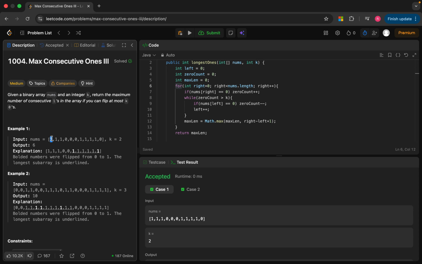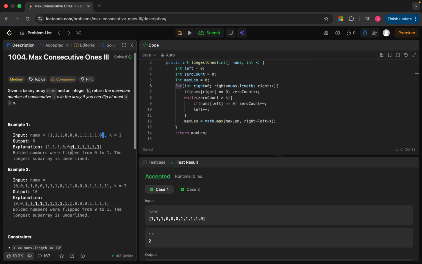No. Then it will move till the end, and here when it encounters zeros, since this count is greater than 2, it will start shrinking the left window and it will calculate these 4 and the 2 flips, this 0 and this 0, so it would become 6. It will be easy if you dry run this code.